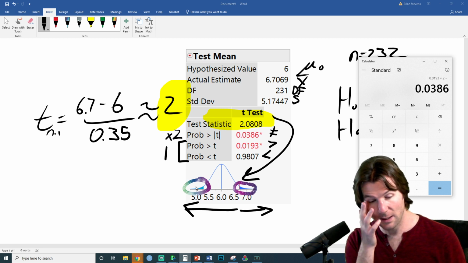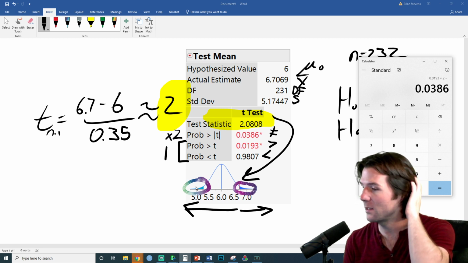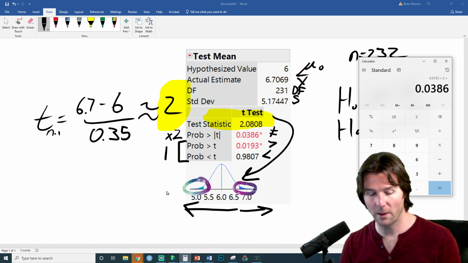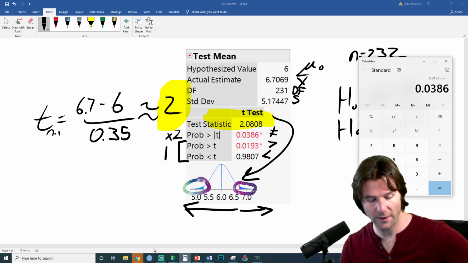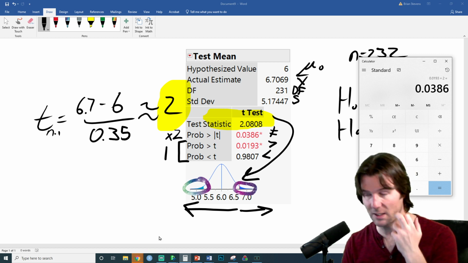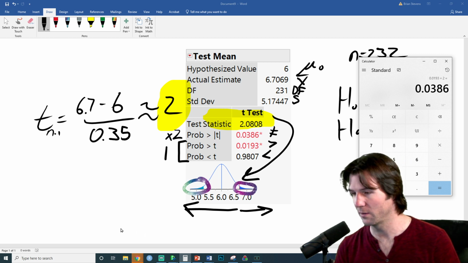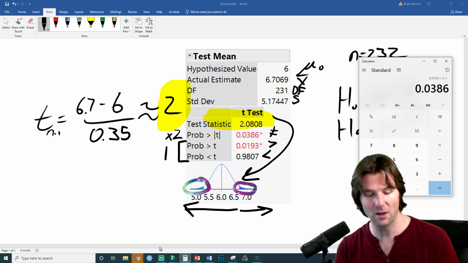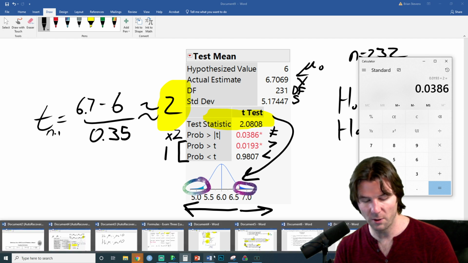So that is this output right here, how to analyze it and understand what's going on with it. Good stuff on that. What was the next thing? Nulls and alternatives. Are you guys ready for nulls and alternatives? Yep, Katie got it. So let's do all the nulls and alternatives.